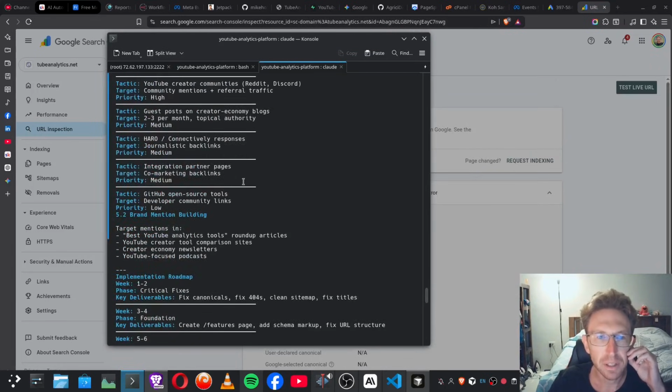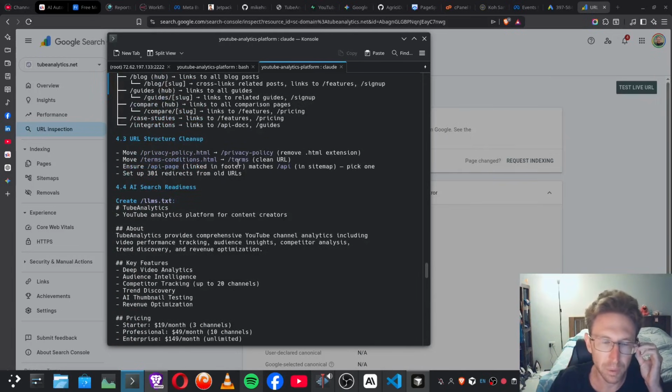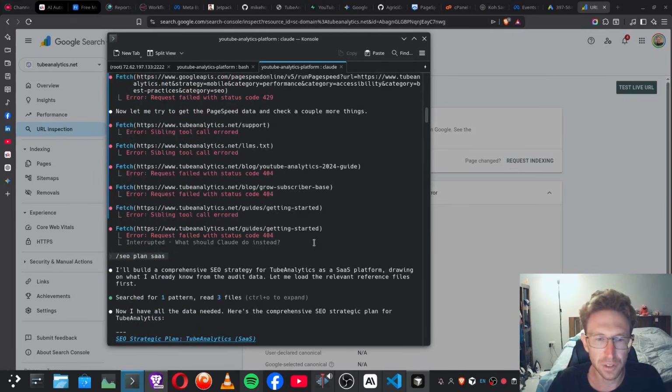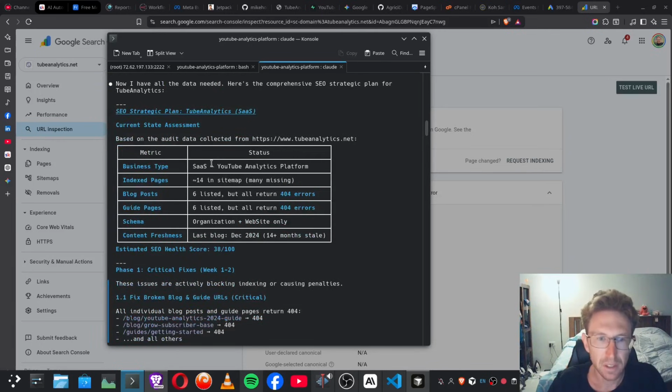a service app. So they've got the entire thing here, and it looks like it read through all of my files. It's just created this entire file here. So we've got the SEO strategic plan for Tube Analytics based on the audit data collected from the scan. So it shows the status here, business type, software as a service.